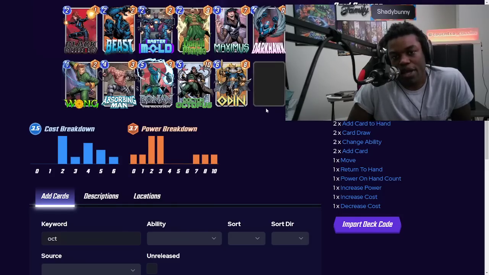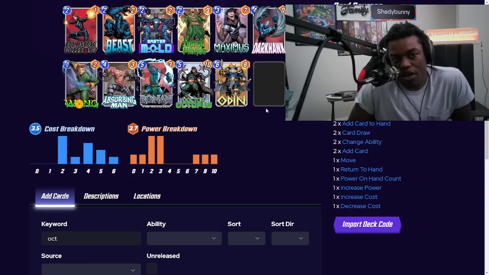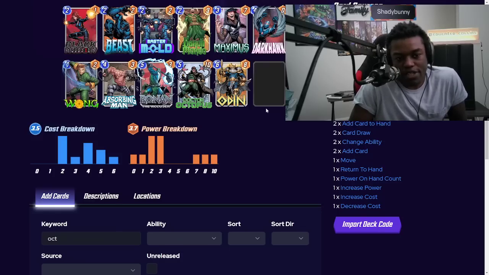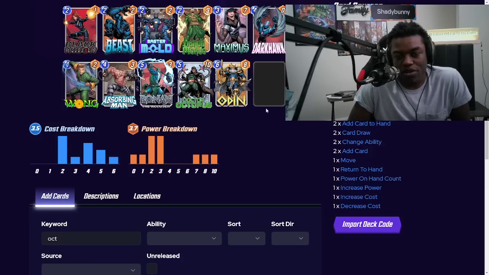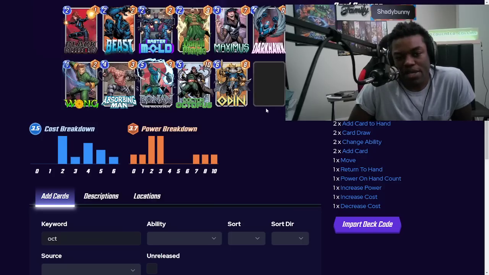And then we have the synergy with Darkhawk, right? We have the Black Widow, if you want to do that as well, to keep their hand space small. And then Maximus and Absorbing Man, right? These things just give you more cards. If you want to copy the Master Mode or you want to give them more cards, it just works with the Ronin.